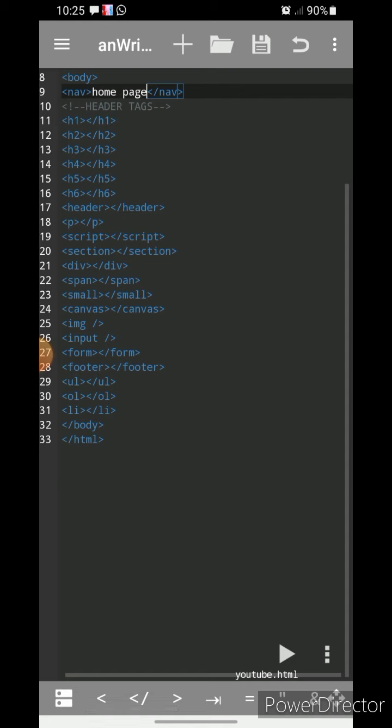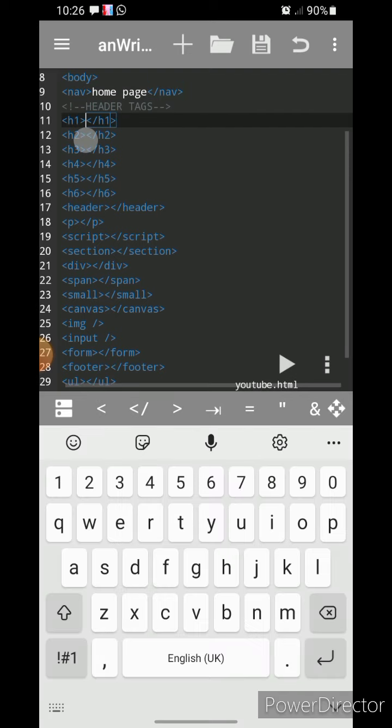The next tags we talk about are the H1, H2, H3, H4, H5, and H6 header tags. All these tags help in optimizing the search engine, and they also have different font sizes and font weights. Let me show you an example.